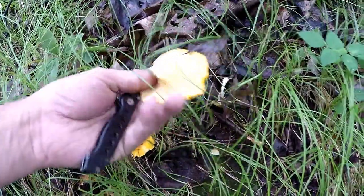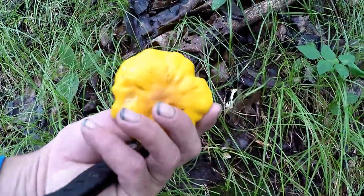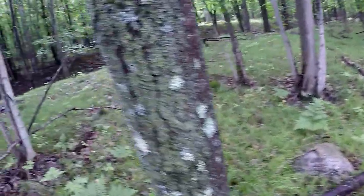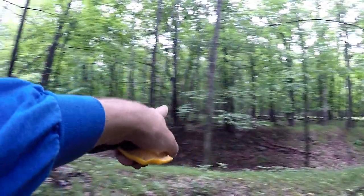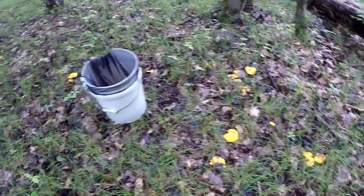Just found one! I cut the mushrooms off — I don't want to rip them out of the ground. I want the base to stay there and grow more mushrooms. Folks, that is a chanterelle mushroom. Got one here, there, there, there, there — oh yeah, this is real. There's some more here and I can see some across the way. They're growing all the way up in there. Now we're into the mushrooms!